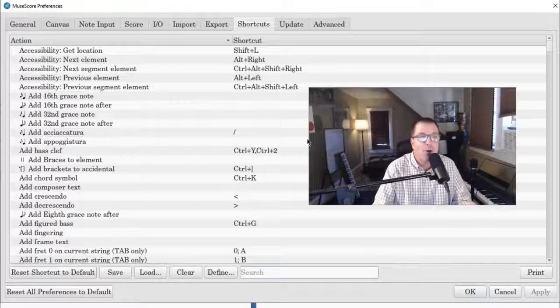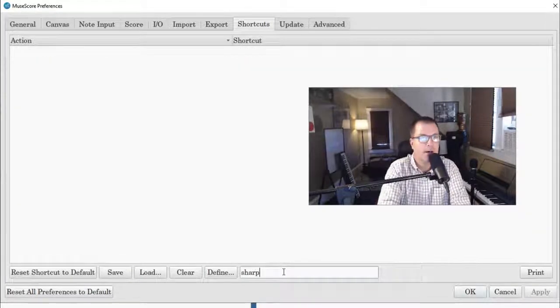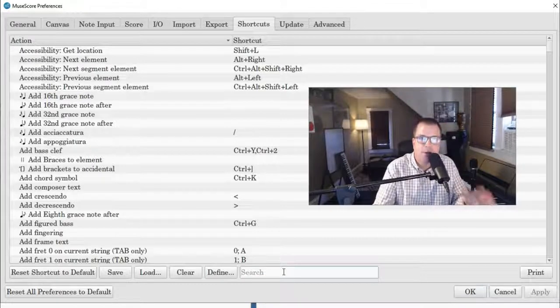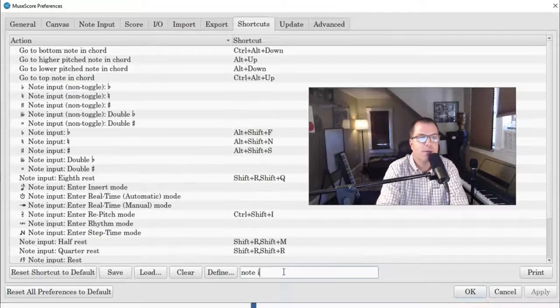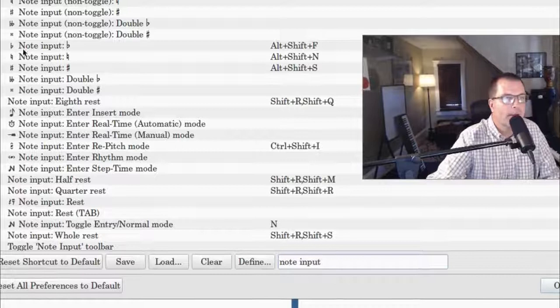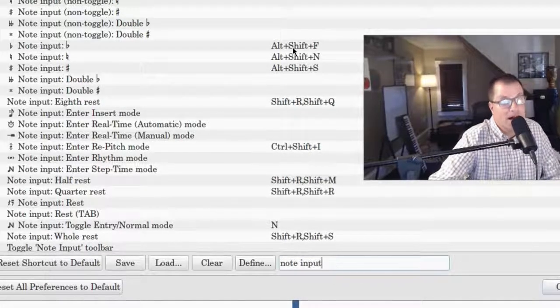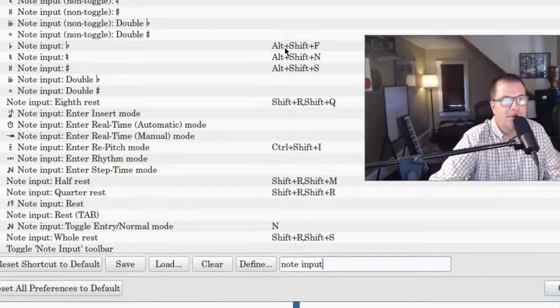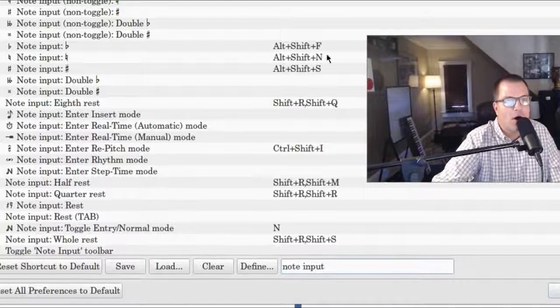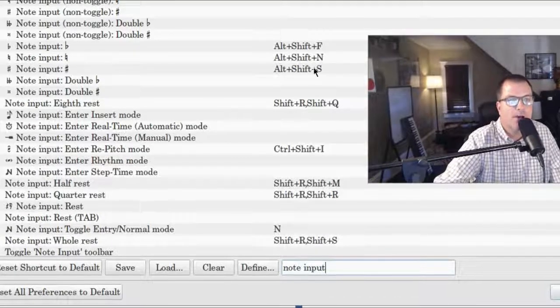So how do you find things that you need? Yes, you can just type it in the search bar, right? Sometimes it doesn't work that well. For instance, I'm going to find Sharp. I don't see anything. What I'm going to do now is type in flat. So anything that we put into the score, like notes, think note input. When you type in note input, you will find many wonderful things. What I have here is, if we bring my mouse over, right over here is what I want. These are shortcuts that I have defined. So if I say Alt Shift F, that's me saying that's my shortcut and that's a flat. And that is a great thing to do. And then for natural, Alt Shift N, and then Alt Shift S.